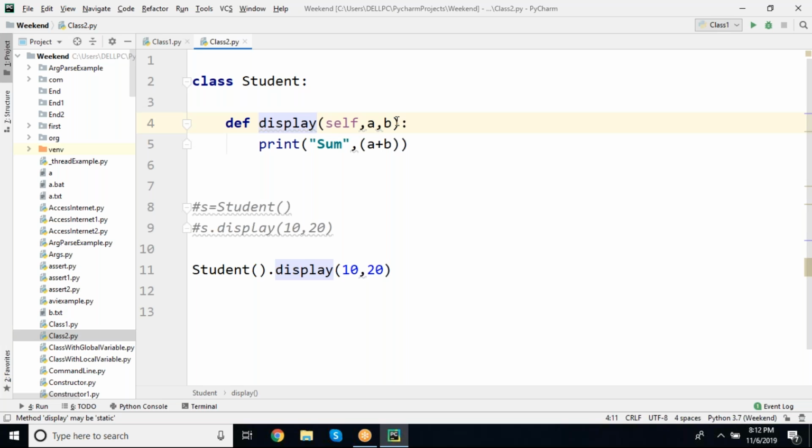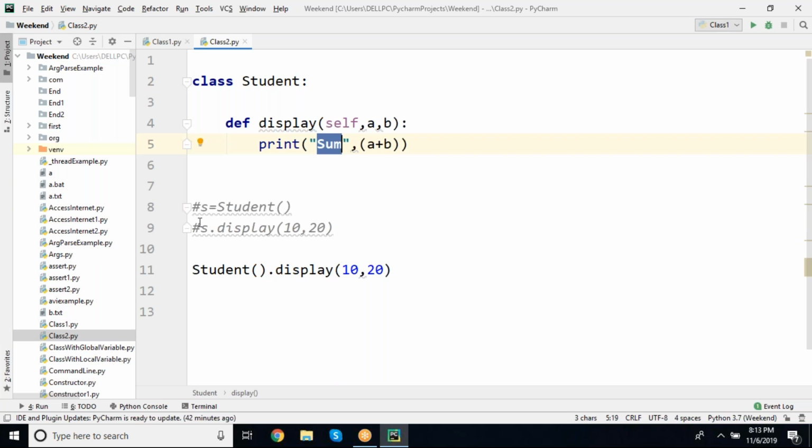Now, here I have created one display function which is taking two parameters, A and B. With A and B, we are performing addition and printing it with sum.